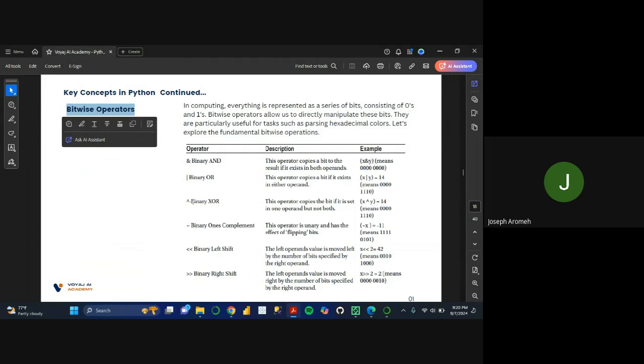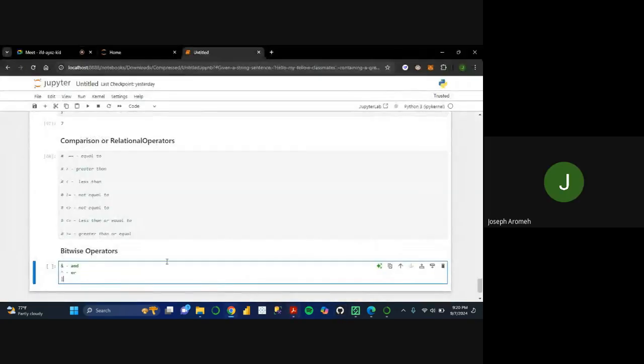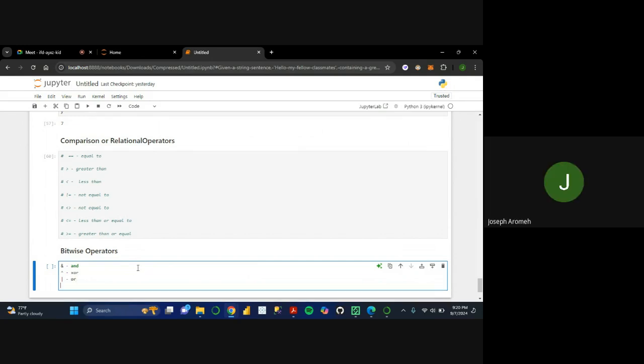The bar sign. Sorry, where is this again? So this is XOR, not just or. Then this one is or. Then we have shift right.